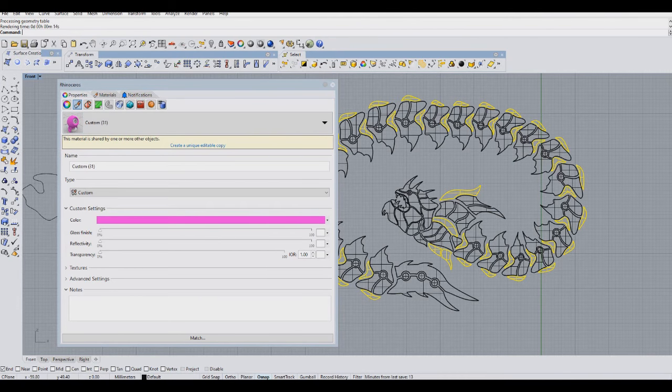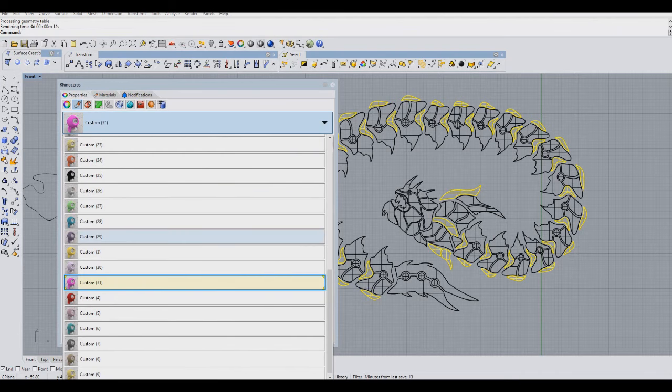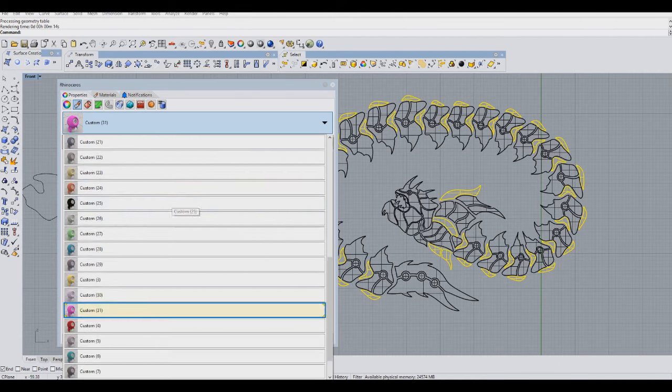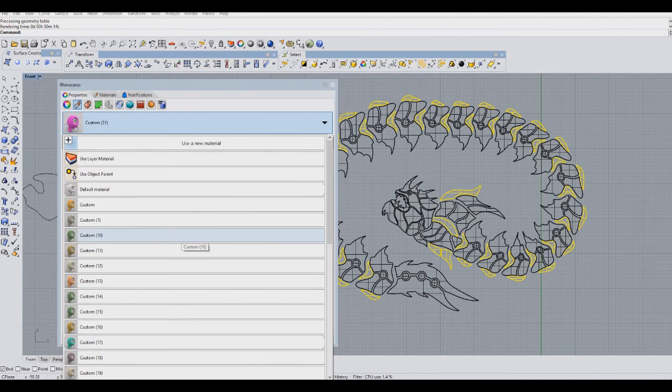Alternatively, what I could do is pull from the list of things here, and let's say I wanted to use this light lavender material, number 30. If I select that, then it'll assign these selected sections to material 30, and it'll change their color. Everything else will stay assigned to 17, the way we wanted. So it'll largely come down to whether or not your directory of materials has a color you want, versus creating a brand new material for one you want that's not in the list here.